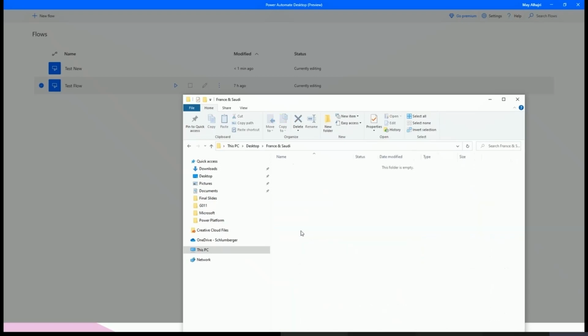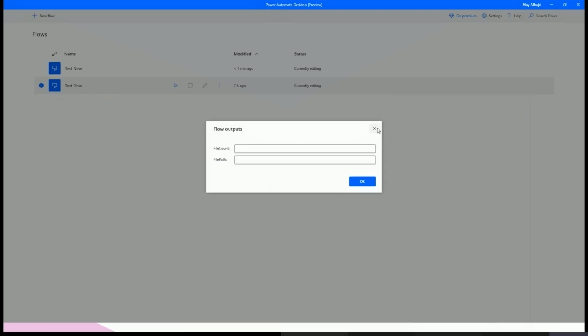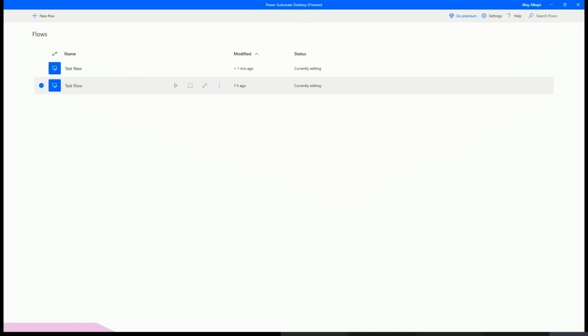In the future, maybe if you are looking to generate a specific file every time, it's up to the business case that you are looking for, so you can do it easily. But here, as I mentioned, you don't need to do it manually by yourself every time by going here and running the flow. We need to install something we call a machine.